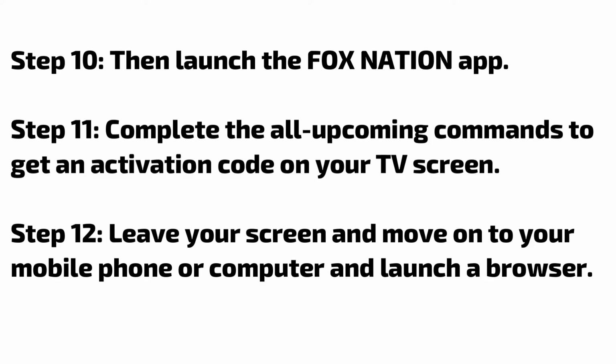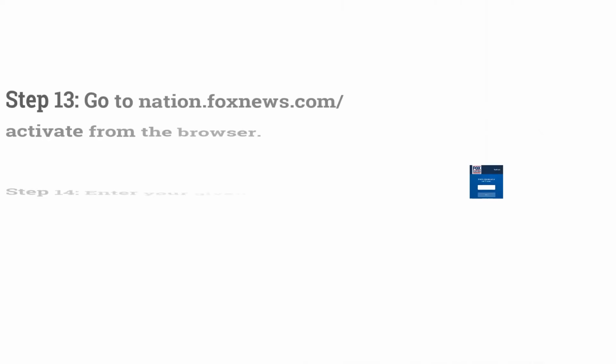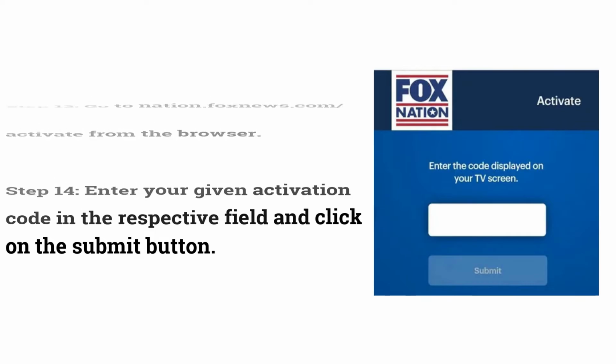Step 12. Leave your screen and move on to your mobile phone or computer and launch a browser. Step 13. Go to nation.foxnews.com/activate from the browser. Step 14. Enter your given activation code in the respective field and click on the Submit button.